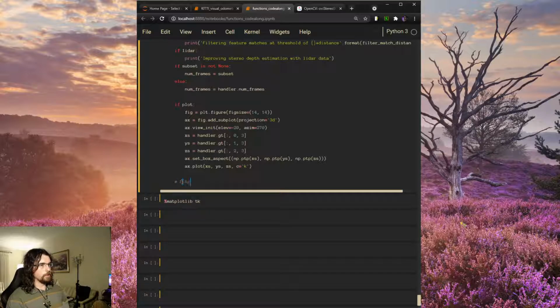So we're going to establish a homogeneous transformation matrix.